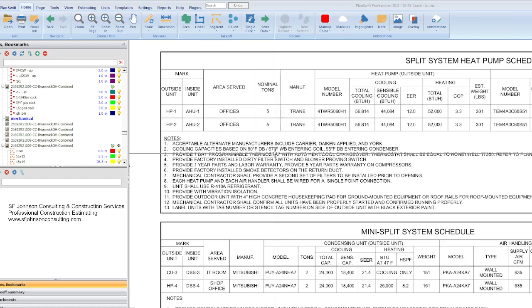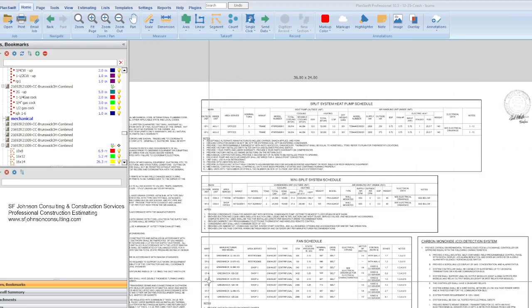Now, when it comes to the equipment for my mechanical and electrical, I really prefer that they get that directly from their suppliers, because getting that from a cost book might be a little underpriced, unless they have the standard stuff like exhaust fans, stuff like that, you can get out of a cost book. And I mean in terms of material cost.